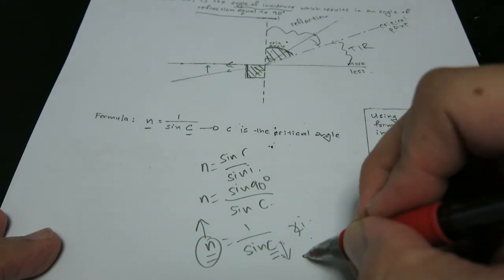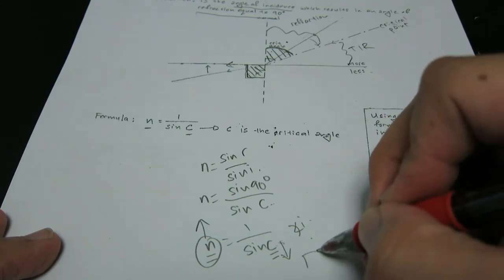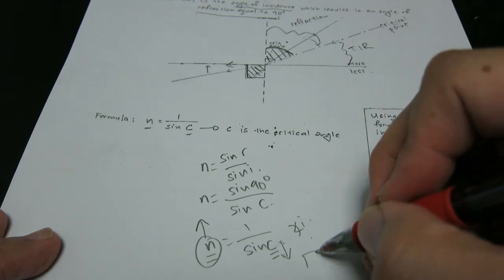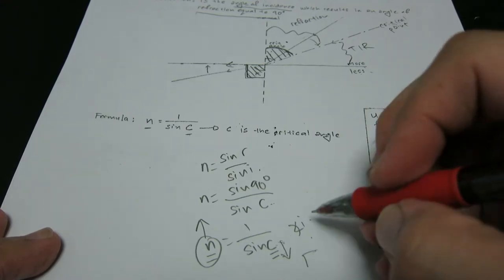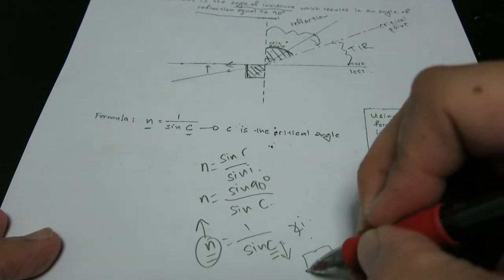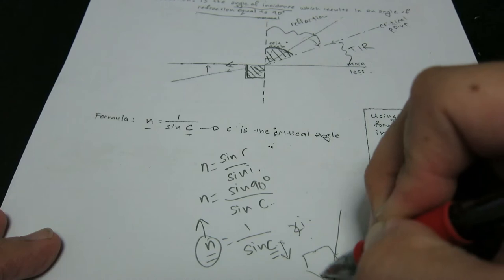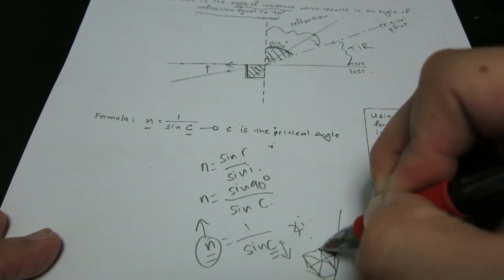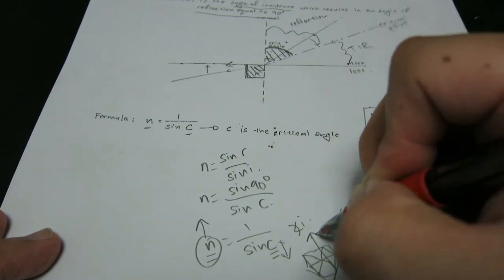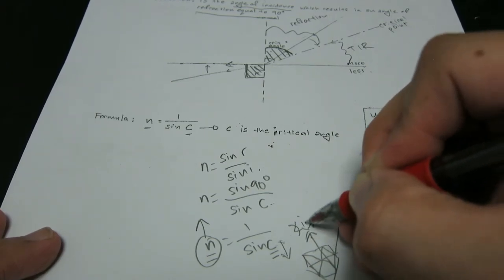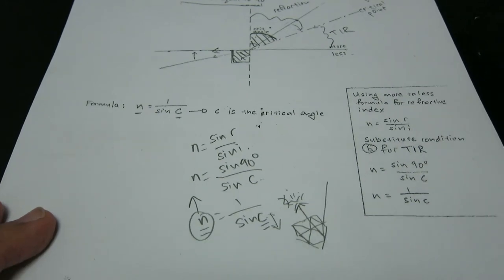That's why whenever you have a diamond, diamond is a relatively high refractive index material. So when you see the sparkles from the diamond, there's a lot of TIR going on. Light enters, it cannot escape because it's being totally internally reflected inside, until the point where you angle it at a certain angle, then the light ray is able to come out. Then you see that bright spark and sparkle. That's why they say diamond sparkle. Alright?